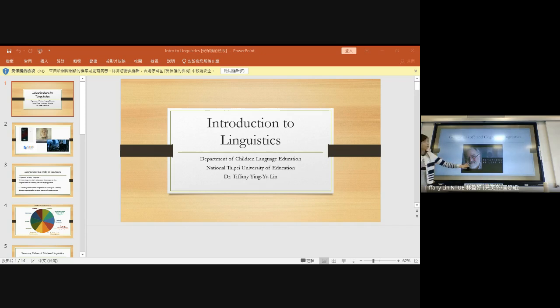So they are more concerned about cognitive linguistics, the relationship between language and cognition, and also the function of those languages. They think the formality, the forms, the sentence patterns are there. But how about the functions? How about the usage? So they're very interested in the cognitive functions of language.